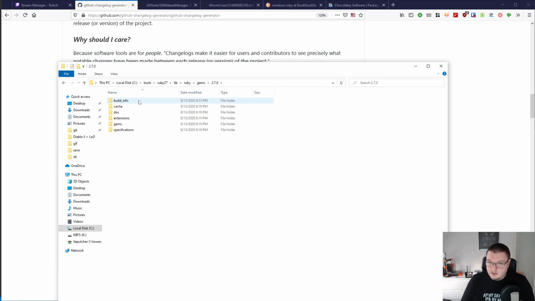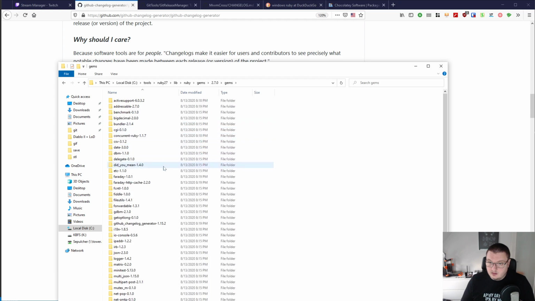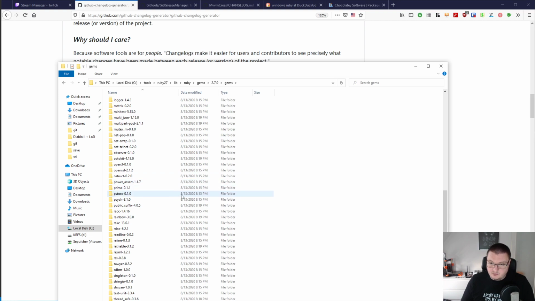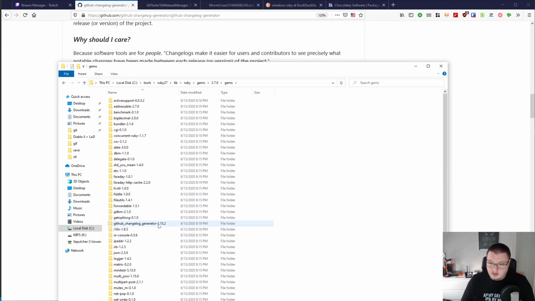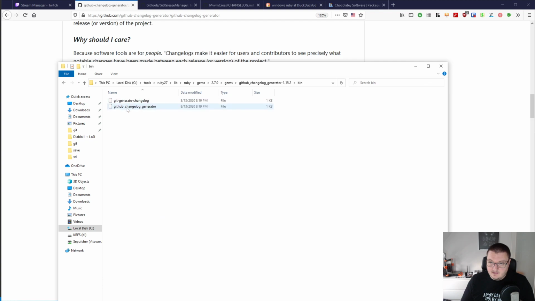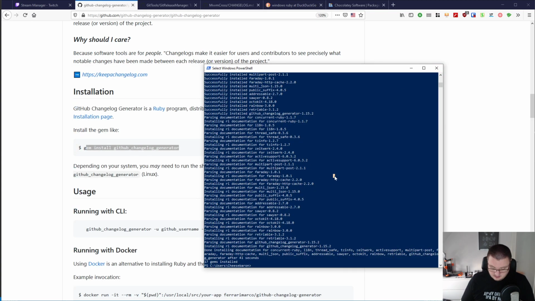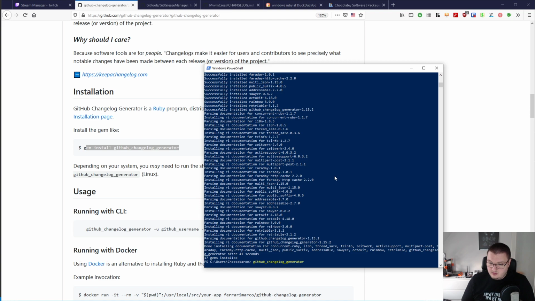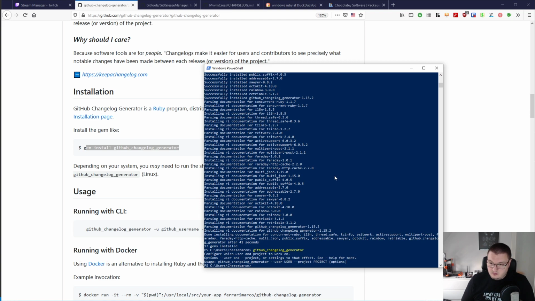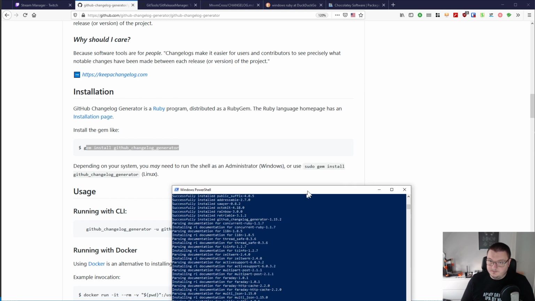Gems. Okay. So it chucks it in here, I guess. GitHub changelog generator has these that it can execute. That's cool. So if I write github_changelog_generator, does it work? It does. Excellent. So far, so good.